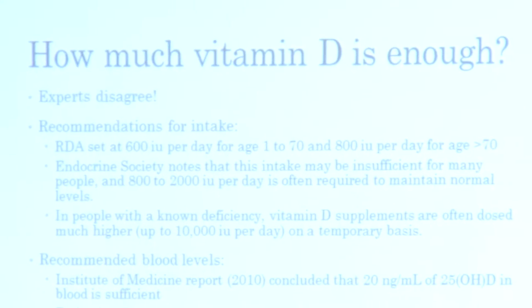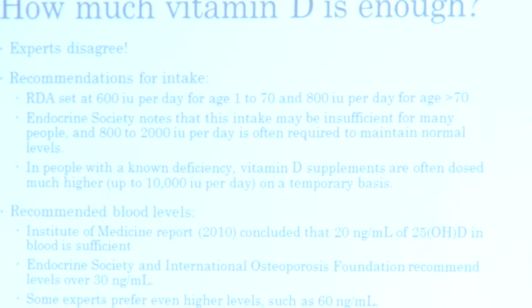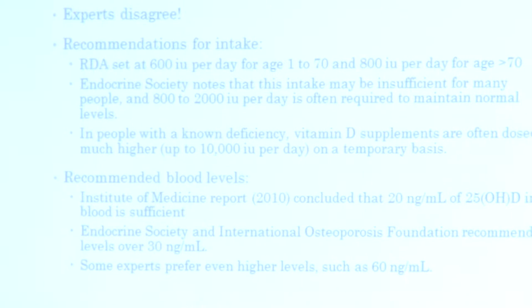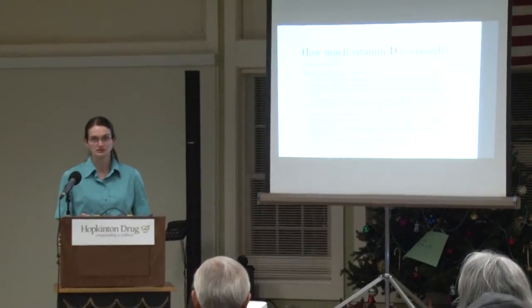There is also disagreement about Vitamin D blood level testing. What gets tested is 25-hydroxy Vitamin D, a long-acting metabolite that remains in the blood for about 15 days, giving a good picture of availability. Traditionally, 20 nanograms per milliliter was considered sufficient; now most doctors say 30 ng/mL, but levels up to 100 are considered acceptable. With Vitamin D, as with calcium, side effects are mostly associated with absorbing too much calcium — kidney stones are possible if you take too much.